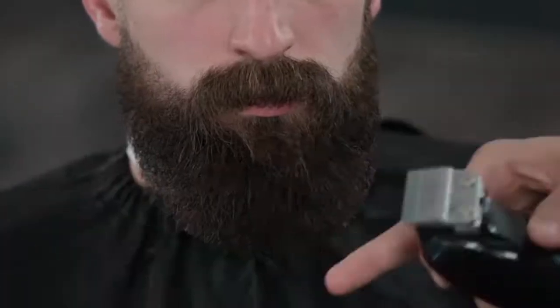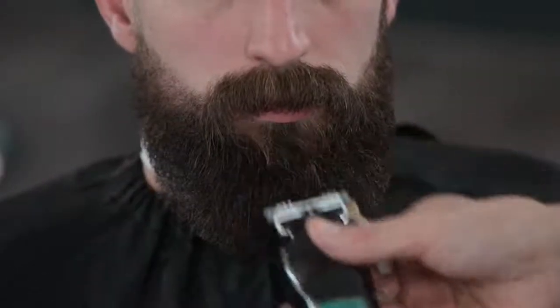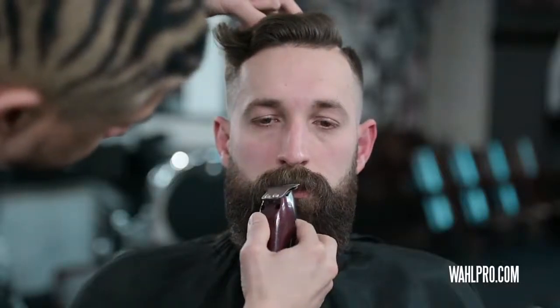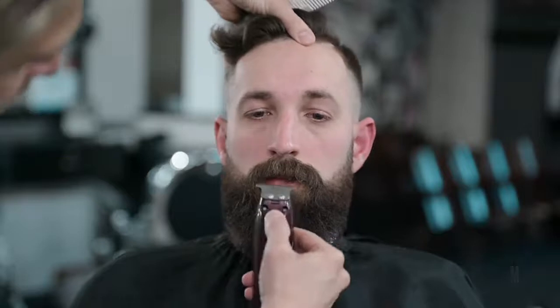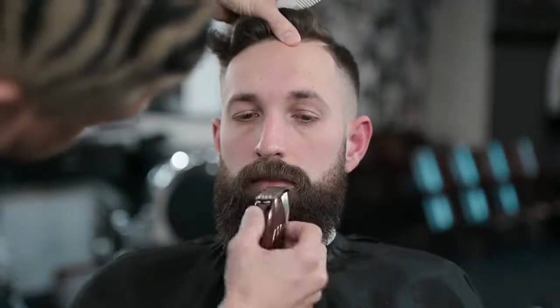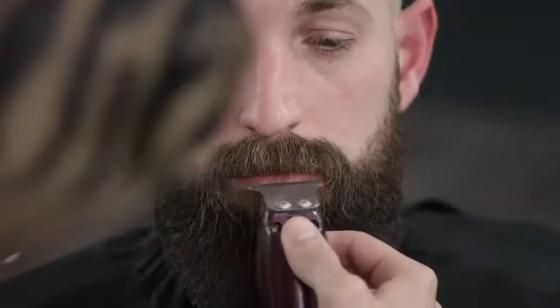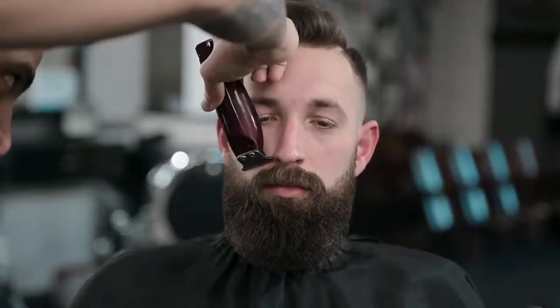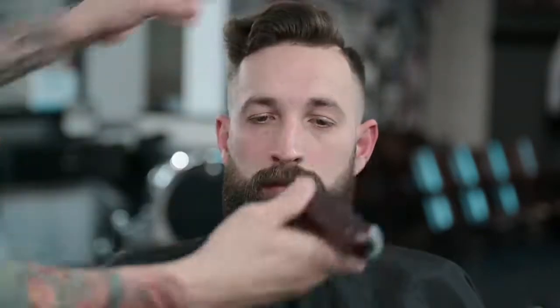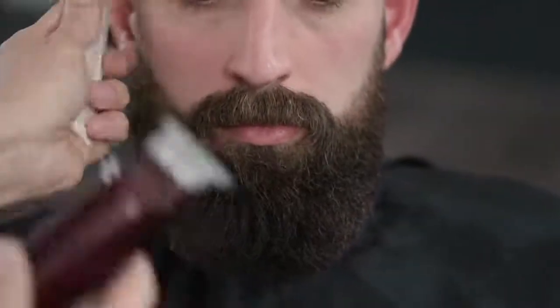And then you have kind of some of the stuff right here that just sticks out, so we're just going to kind of graze right over this. So we're just going to get it right off the lip. Now he can drink his coffee without his whiskers going down into his cup. Just line a few little hairs right here in the mustache. We want to keep it pretty natural, so we're not going to go too deep down into the mustache. And that's pretty much that. That's how you groom a beard.